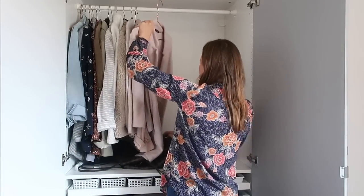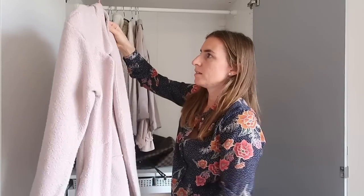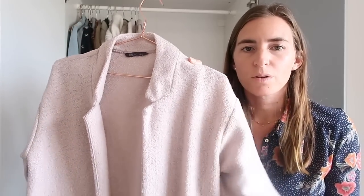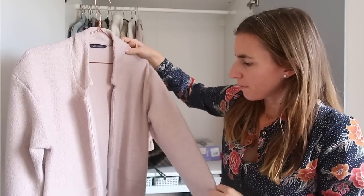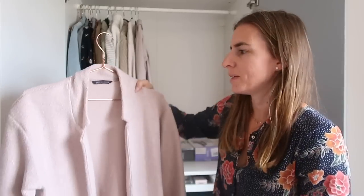And then on to the cardis. Again, I've had this one for many years. This is by M&S. It's one of those coatigans. I said I wasn't going to show you my whole wardrobe, but I just realised I've been through my whole bloody wardrobe, haven't I? Ah well. Hopefully it's not too long, 16 minutes.